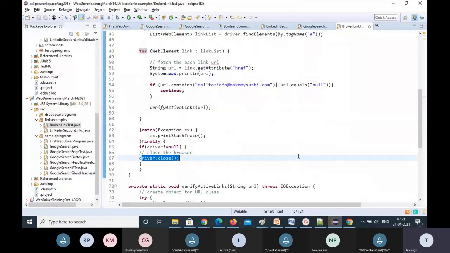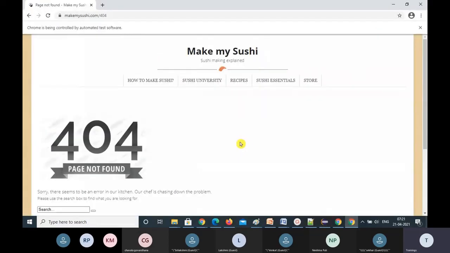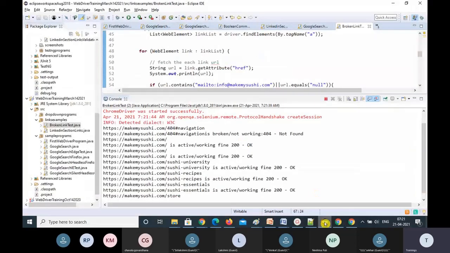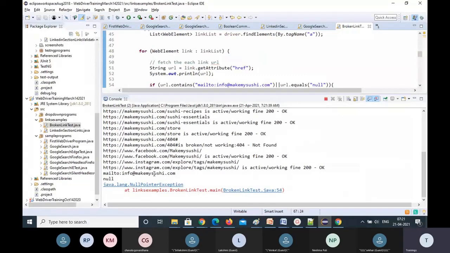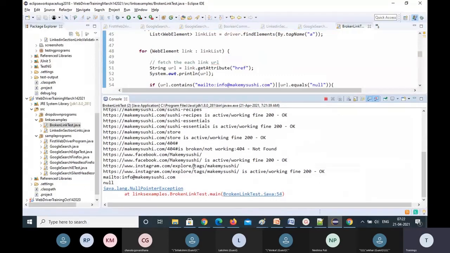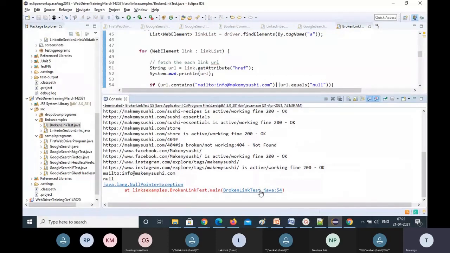In interviews, most of the time this question is asked: write the broken links code. Just keep clicking here, you can see each link, whether it is working or not. This link is not working. We are getting a null pointer exception at line number 54.